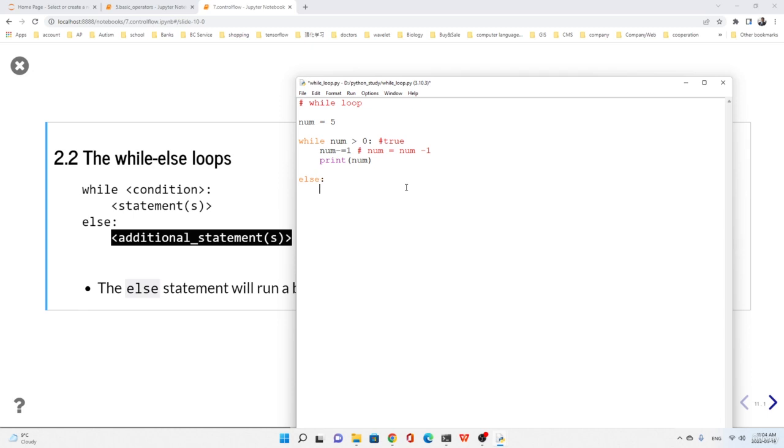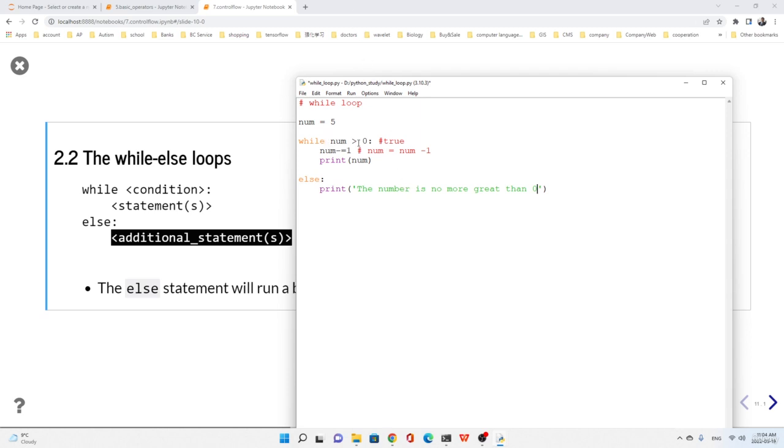We print the number is no more greater than 0.